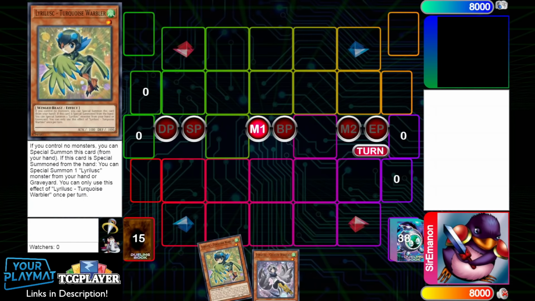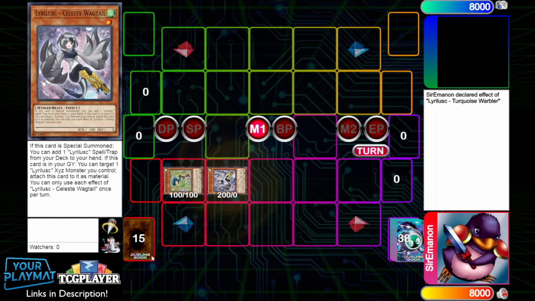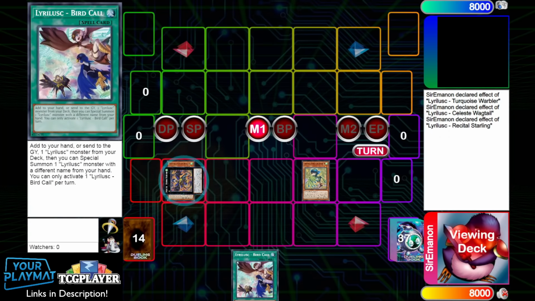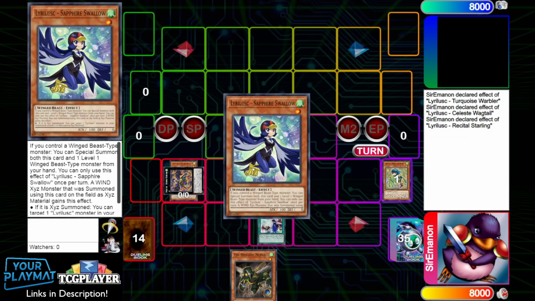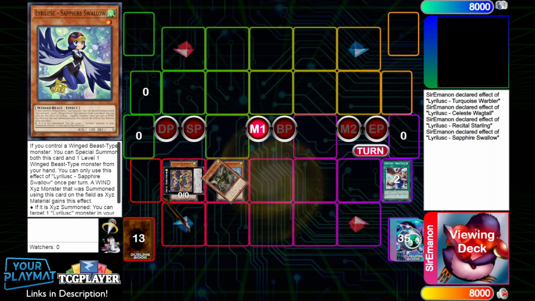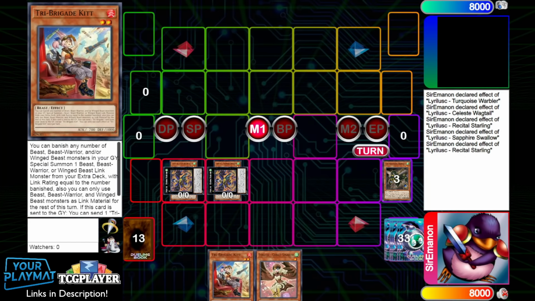So we're going to showcase the safer option, which is basically the play that doesn't lose instantly to Bird Call or Ash on Bird Call. So we're going to go ahead and Warbler into Wagtail. We're going to search our Bird Call. And then we're going to do the play where we search the Nervall first, and then we're going to search Sapphire off Bird Call. And then from here, we're going to simply special out these 2 monsters. And then we're going to overlay for our second Recital Starling, detaching Nervall to add Cobalt Sparrow, and then we're going to add Kit. This looks pretty familiar.